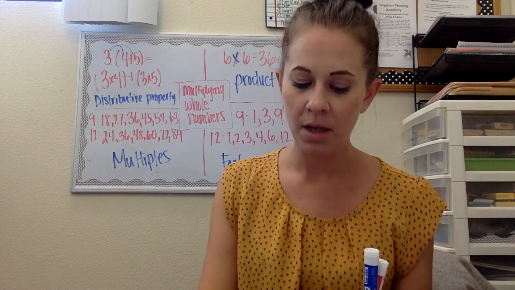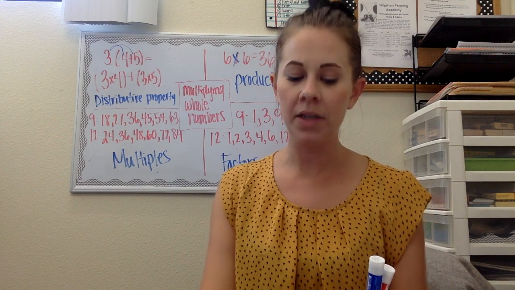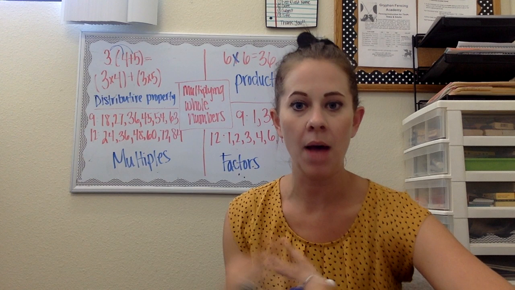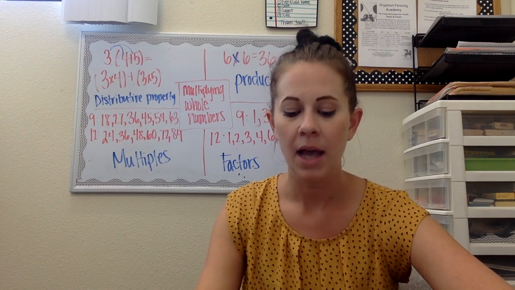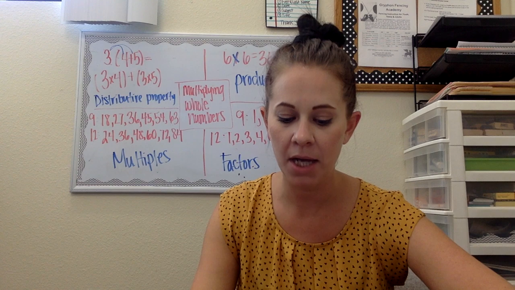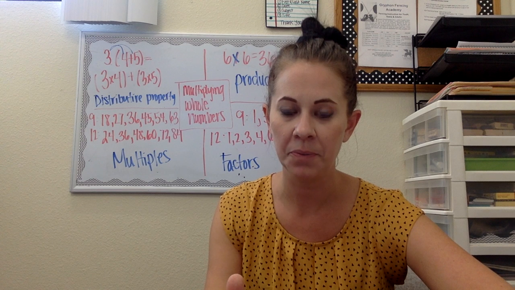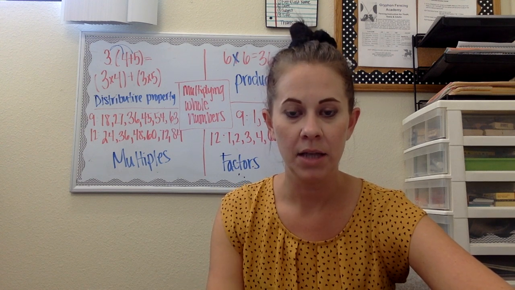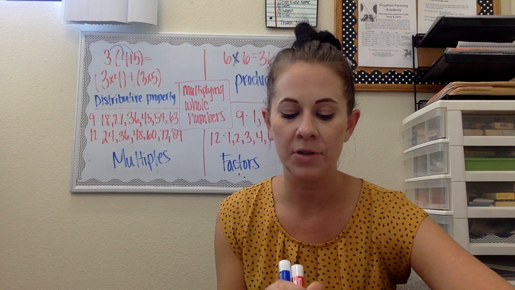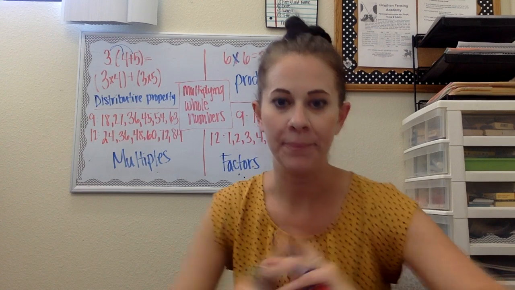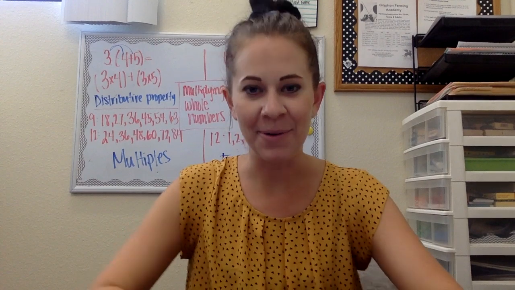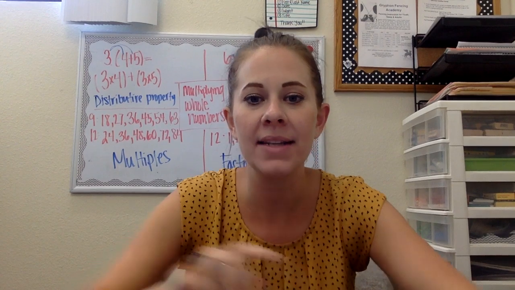It's really important. If you are still following along on page 29, and if you're not, pause the video and look at page 29. I want you to write under understanding the vocabulary the whole thing. I know I don't always make you do that, but in your math notebook, I want you to write numbers 1 and 2. Try to come up with the answer, and then start the video again after you have it written. Okay, hopefully you paused. Either way, so in number 1, it says, of all the whole numbers that divide evenly into 2 or more numbers, the one with the highest value is called the greatest common factor.